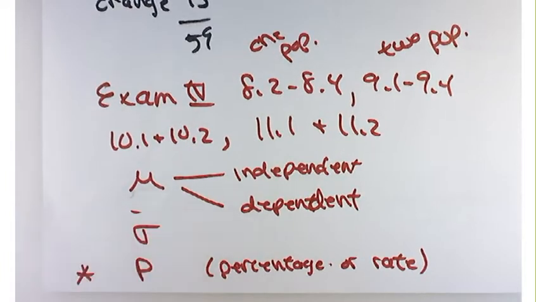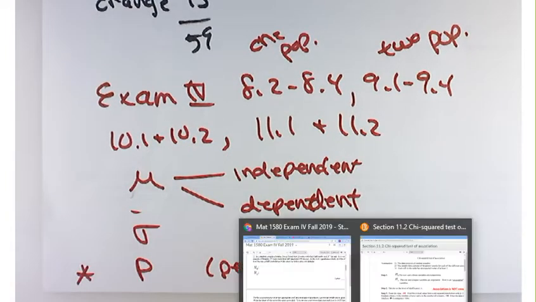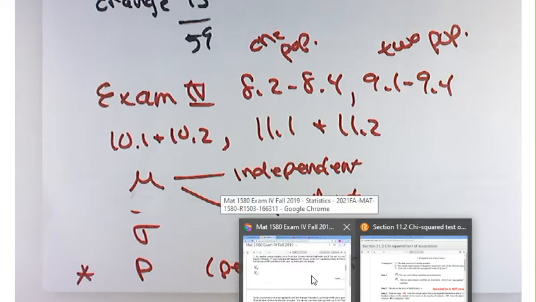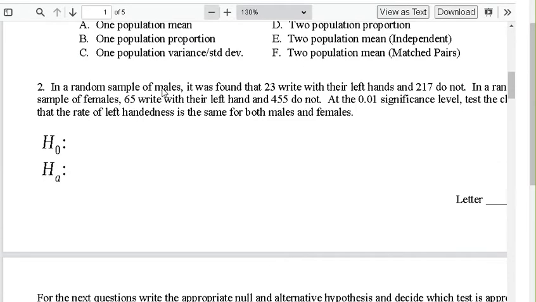So in our first example here, going to one of the old exams online, you had a random sample of males, another random sample of females, talking about if they're right or left hand. So you've got two samples, so that puts you in chapter 9. And then you're talking about the proportion of people who are right or left-handed. And you want to know, are those proportions equal? So does the rate of male left-handedness equal the rate of female left-handedness across these populations?